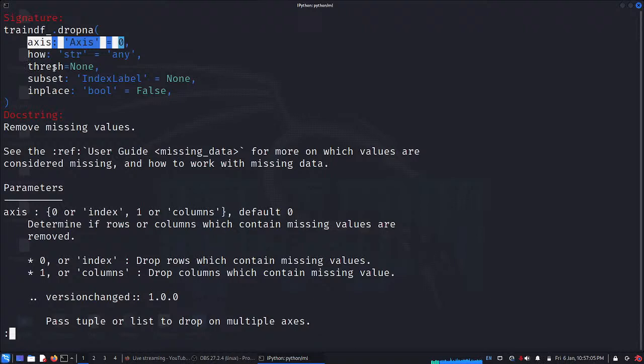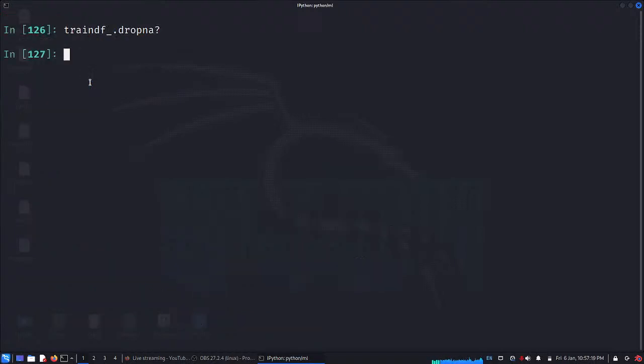Not defined or empty. So here the default is axis 0, which is the row, and that's what we are interested in. We are going to remove the rows for the subset, for which column? So we can write dropna, and axis you don't have to specify because the default is 0.